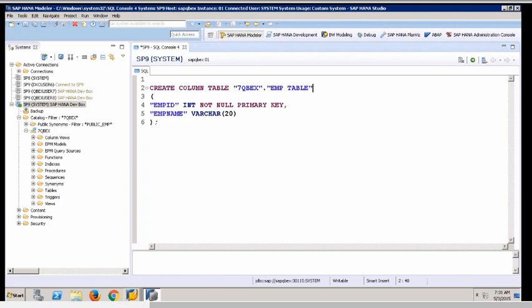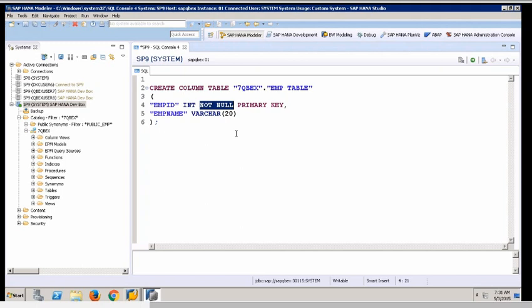So start using double quotes in every case so that it works in every case. And then open the parenthesis and then close it. Now within this open and close, you start listing out the column names you want. Column name first, even a column name is also an identifier. So I want the column name as EMP ID. INT indicates what? Its data type is integer. And what does the keyword not null indicate?